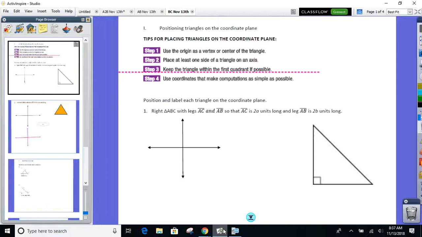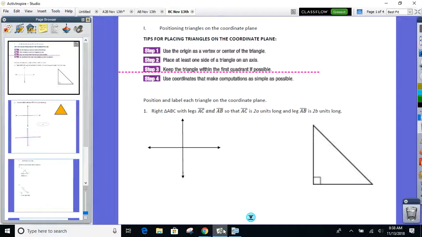I still want to put a triangle on a graph, but here's the catch. No number coordinates. So 2, 3 is going to change into 0, 2b. All right, we're using variable coordinates now. Tomorrow we'll use them in distance and midpoint. Today I just want to set it up appropriately and correctly on a graph.